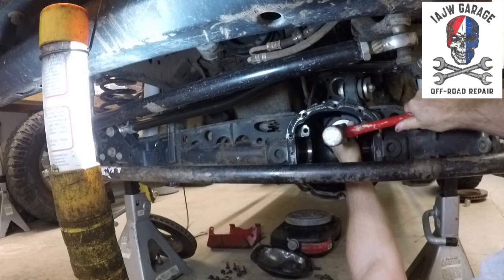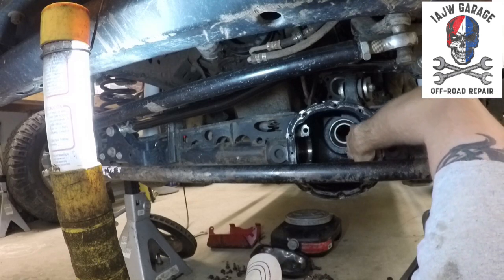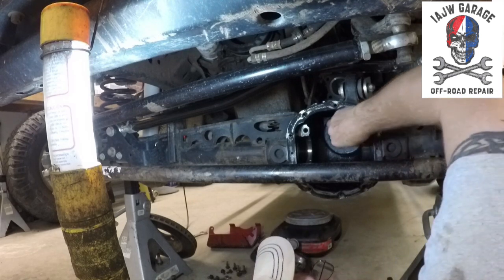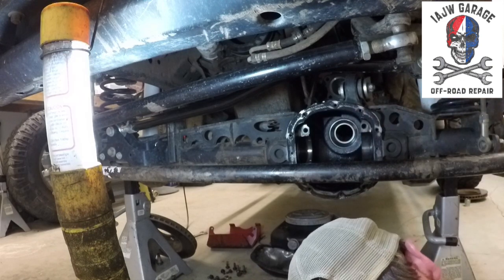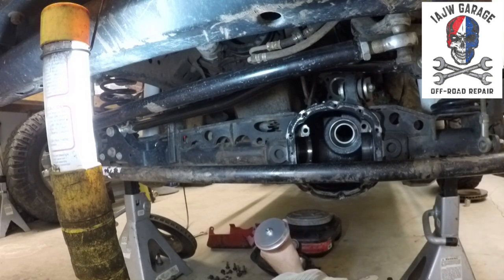You know when it's all the way in, because it's a definite different noise. So, you can see that it's fully seated all the way around. The oil baffle is in there, pinned in, nice and pretty. So there you go. That's the drive bearing race installed.